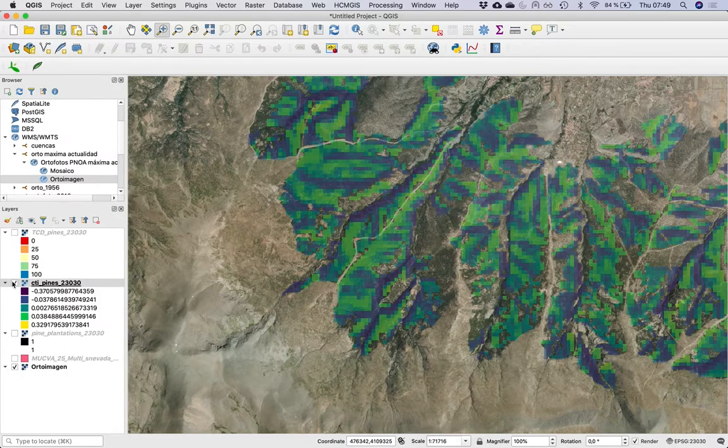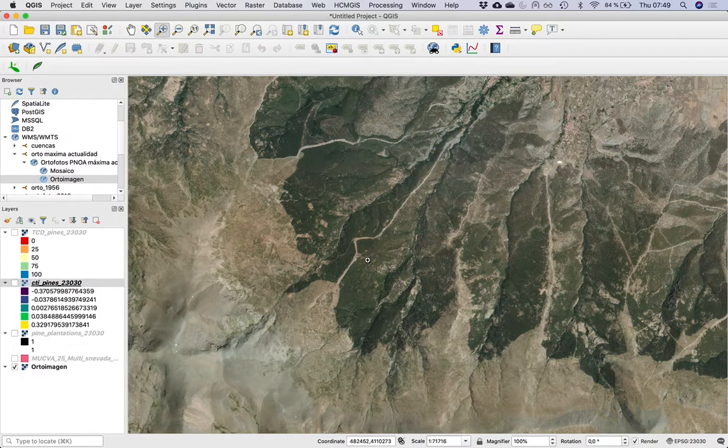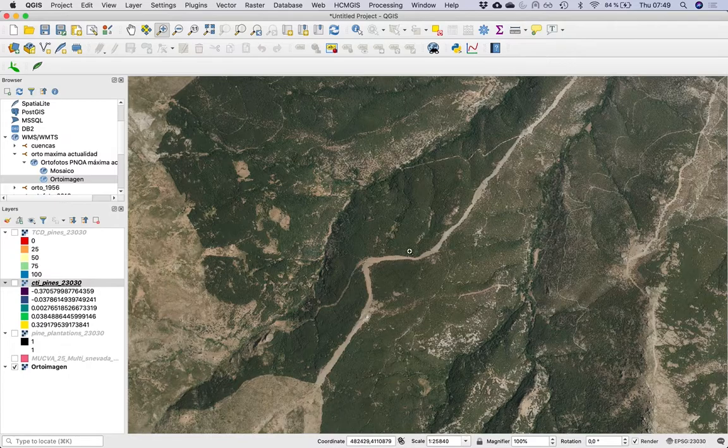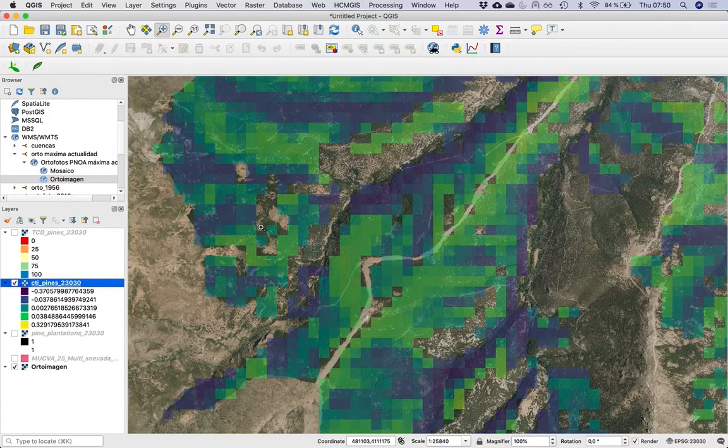This is a ridge, a summit. This is the summit of a hill, and this is a river, a creek. So this layer shows smaller values here in concave areas, and higher values here in convex areas.